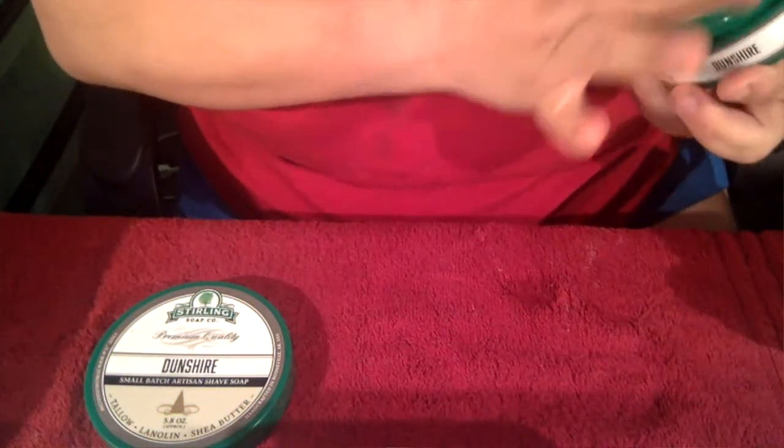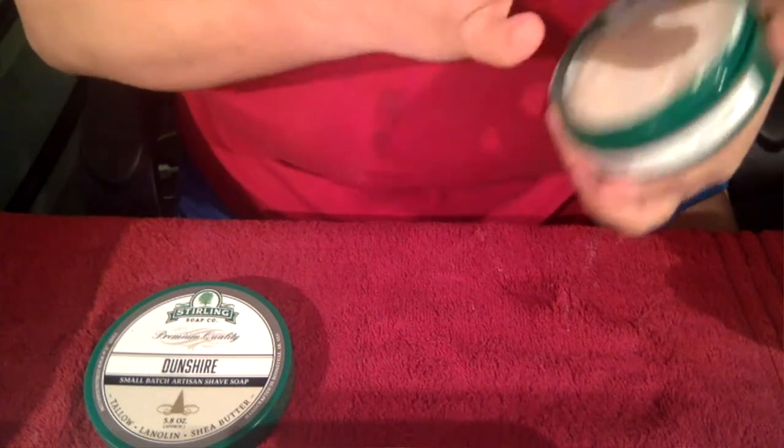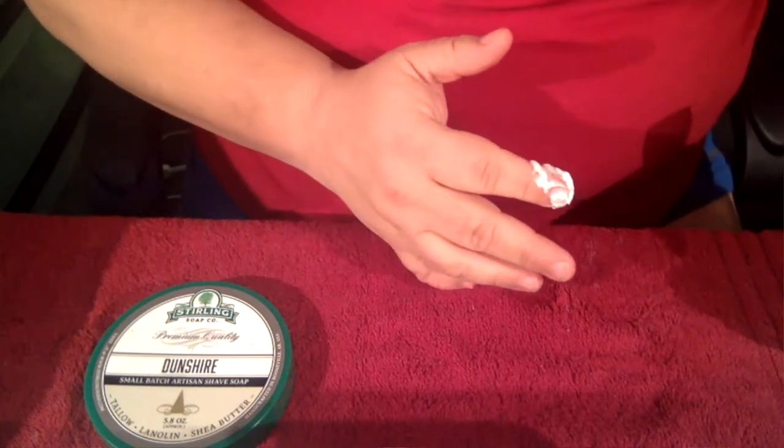I know this adds quite a bit of time. I might decide down the line to stop the soaping in front of you, but to me this is part of the enjoyment of doing the whole thing, and why not get to see it yourself? At least that's what I think anyway. And I'm going to go ahead and get my towel in the water, so I haven't done that yet. Alright, the towel is now in the water soaking.